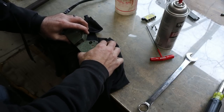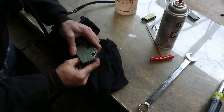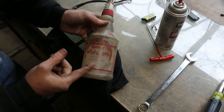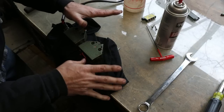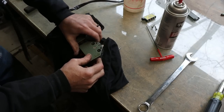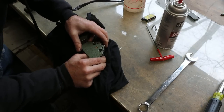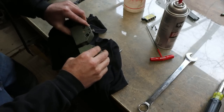So after a few minutes of working this thing, just pushing on one side and back and forth, spraying, I sprayed a little bit of this white gas on there. This stuff breaks down old schmoo and grease and stuff really, really well, and it evaporates completely, extremely fast. So you don't necessarily feel bad about using that, but I got it snapping back now. Look at that. So that works, right? Good. Not good.